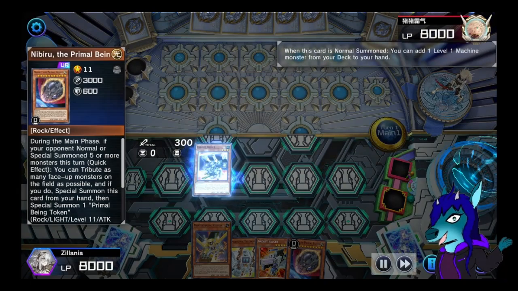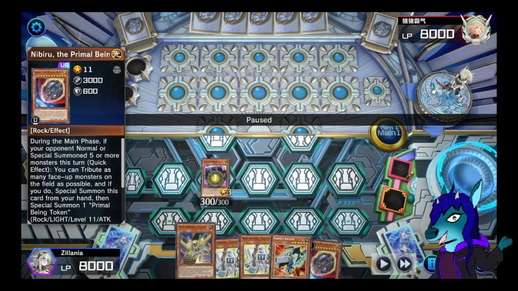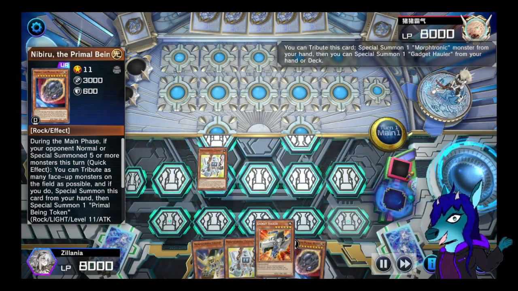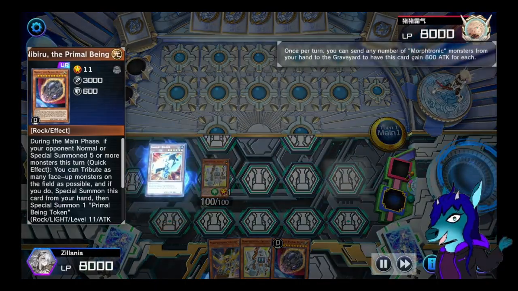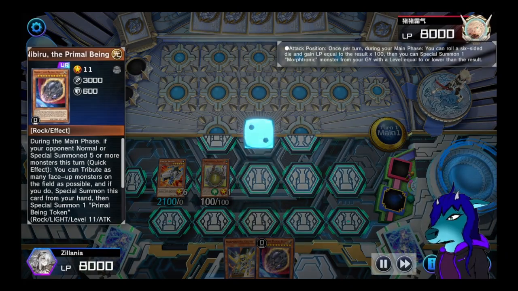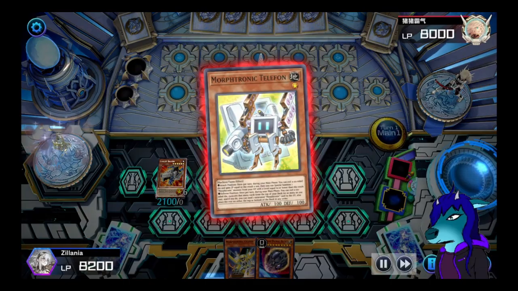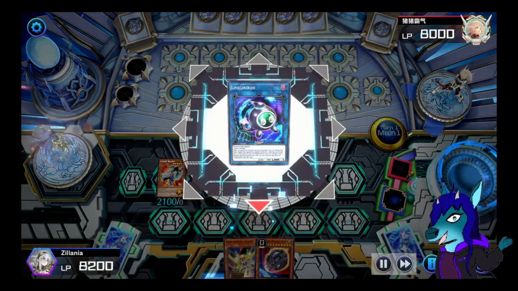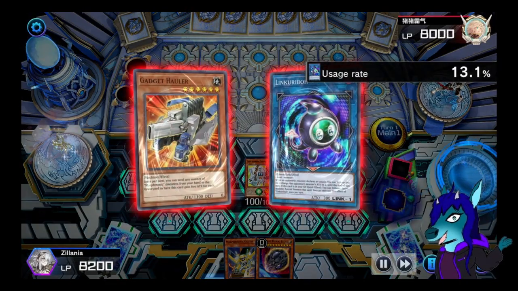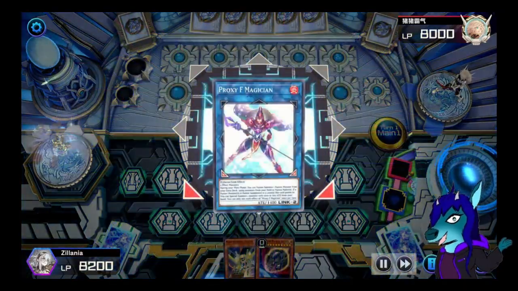We are going first. Gadget Hauler, or Gadget Gamer, grab Morphtronics Telefon. Gadget Gamer for Telefon. Summon Gadget Hauler to send Telefon for Telefon. Telefon into Linkuriboh. Linkuriboh and Gadget Hauler into Proxy of Magician.